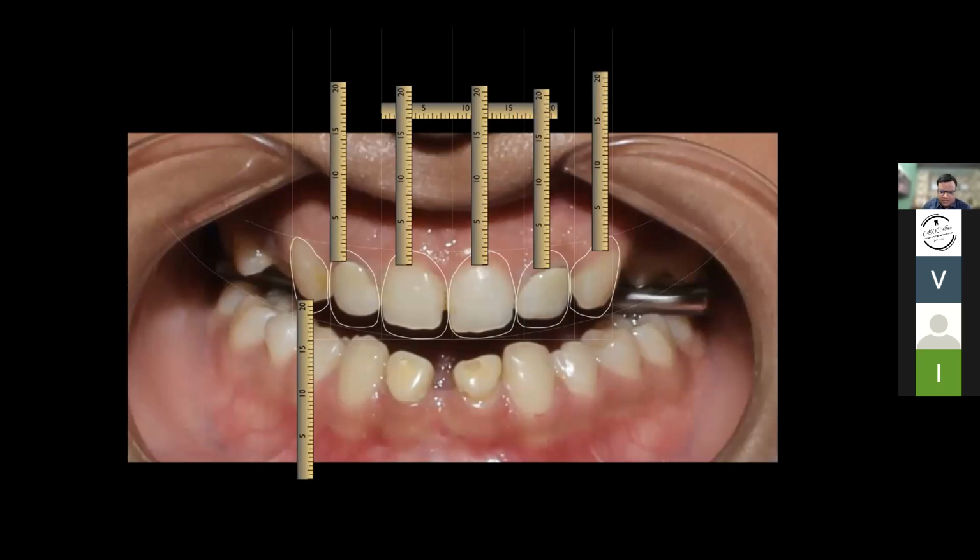Now the lab understands that I want a wax up, which will increase 1 mm there and about 1 mm on the incisal. They will send me a wax up with the exact dimensions. Once the lab sends me a wax up, I will transfer the wax up into the patient's mouth without prepping the teeth using a material called Protemp. You don't prep the teeth. You take the wax up, you make a putty index like this. I will show you it during the demo. You make a putty index like this. You transfer it into the patient's mouth without prepping teeth.